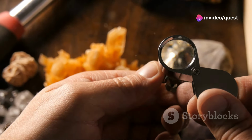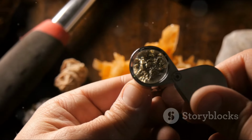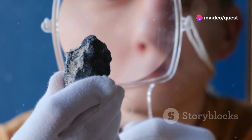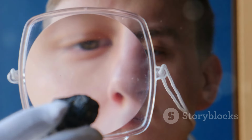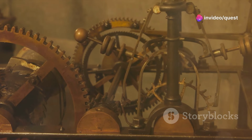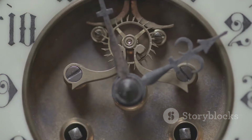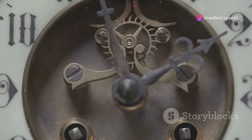Each radioactive isotope has its own unique half-life. This characteristic half-life is what allows scientists to use radioactive decay as a sort of atomic clock. By measuring the amount of parent and daughter isotopes in a sample and knowing the half-life of the parent, scientists can calculate the age of rocks and minerals, unravel the history of our planet, and even gauge the age of the universe. So remember, half-life isn't about predicting the exact moment an atom will decay. It's about understanding the probabilistic nature of decay over time. It's about the ticking away of atomic kernels, the very essence of time on a subatomic level. Half-life is the ticking rate of our atomic clock.